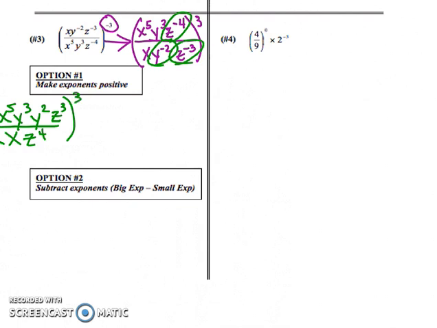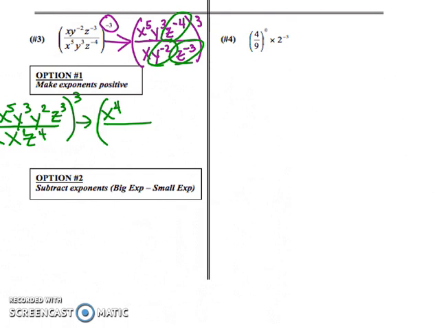Okay, now before I distribute that cubed on the outside, I'm going to combine my like bases together. Okay, so I'm just going to do some simplifying inside my parentheses. I'm going to say, okay, let's start with x's. Let's go alphabetical. I've got x to the 5th upstairs, and I've got x to the 1st downstairs. 5 on top, 1 on the bottom. So I cancel 1 on the bottom. I cancel 1 on the top. That's going to leave me with x to the 4th upstairs.